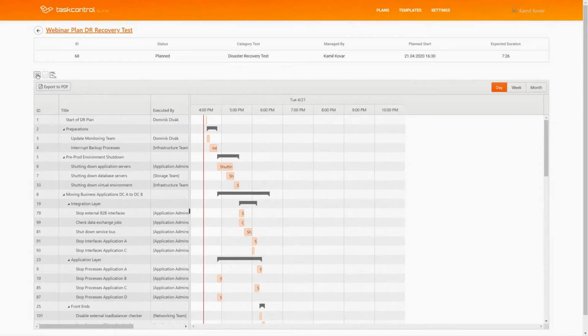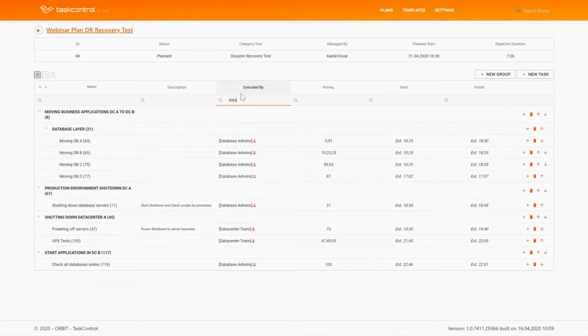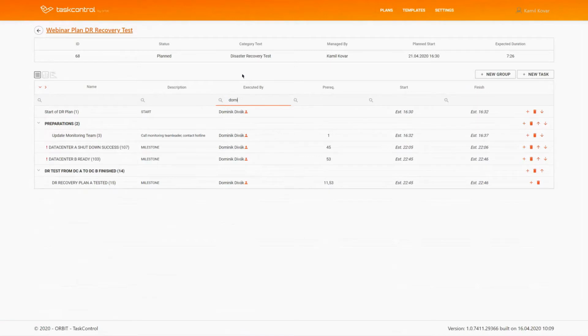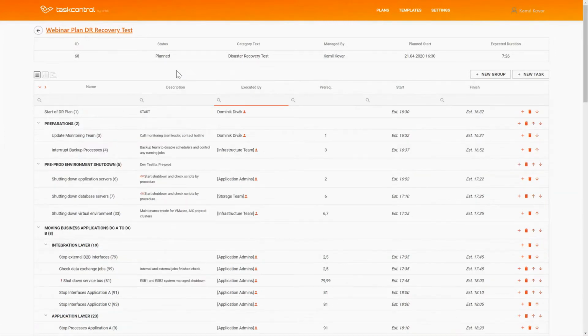Let's go to the basic view, and let's have a look again at what you can do. Most of the executors, the first thing they will do is look at the things that belong to their team or to their responsibility or part of the business. We can see my colleague Dominic, who supports me during this demonstration, has a couple of tasks there, as well as the database team, infrastructure team, and so on. You can search specific tasks. You can search through basically all the fields. You can create complex filters as well.